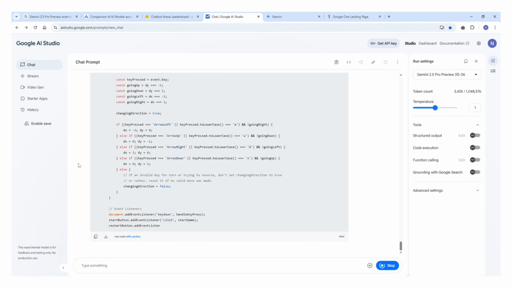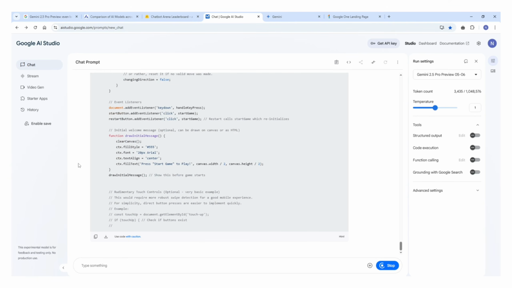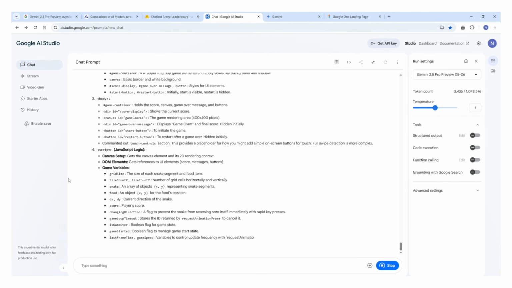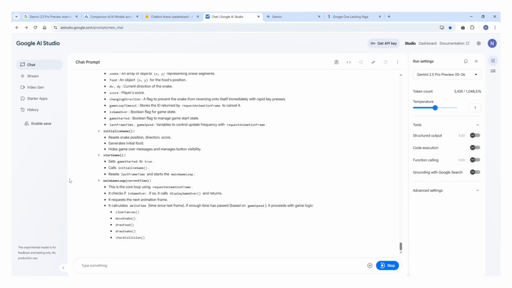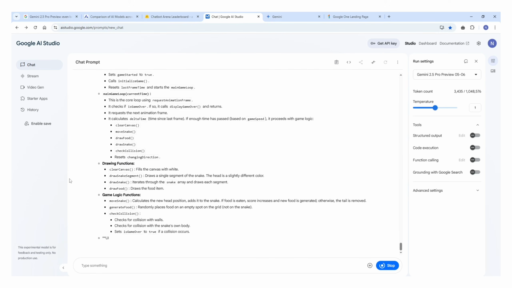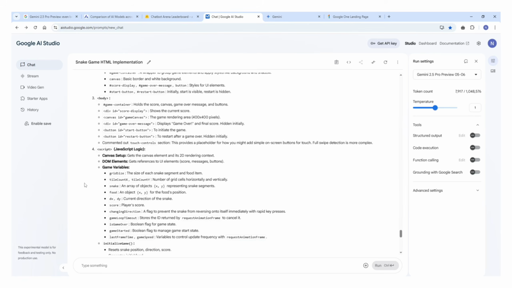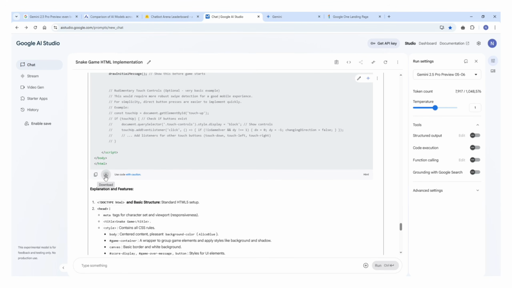To wrap it up, Gemini 2.5 Pro 0506 stands as one of the most advanced, capable AI models you can get your hands on today. With its massive memory, advanced coding tools, multimodal abilities, and fair pricing, it's quickly become one of the top choices for anyone looking to work smarter and faster with the help of AI.